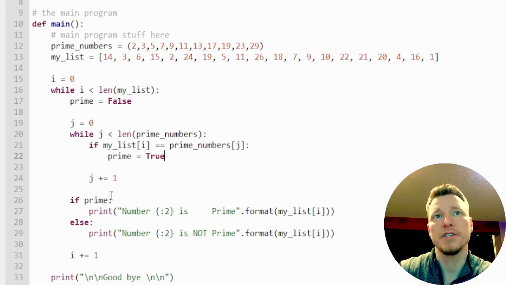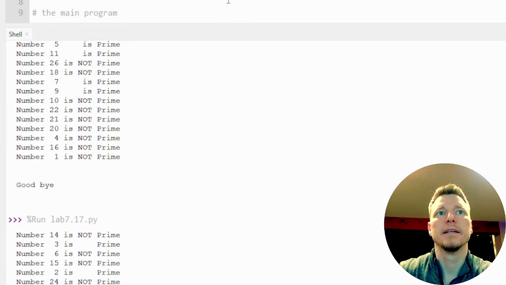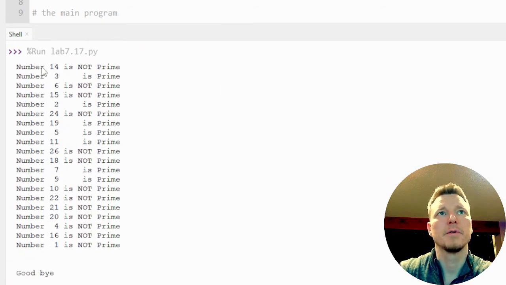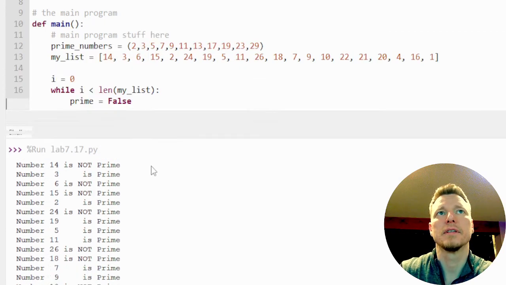If I have not changed it to true, it will still be false, and then I will output the number, whatever that value is, not prime. And then you can see an example of my output right here. Right? 14 is not prime, 3 is prime, 6 is not prime, 15 is not prime, 2 is prime, and so on. And 1 is not prime. 1's kind of a special case in prime numbers.